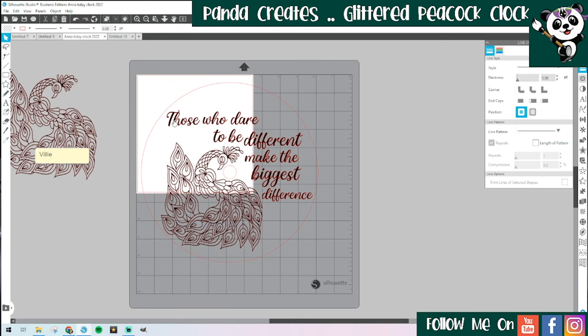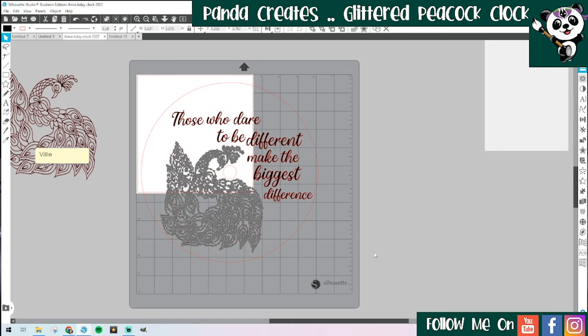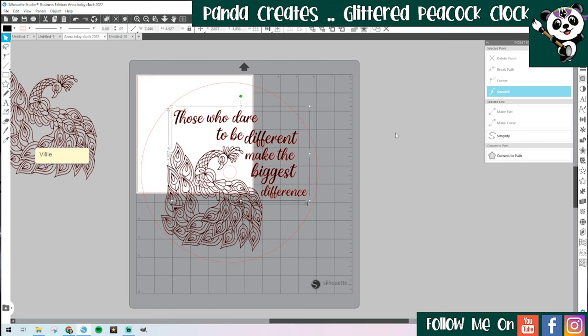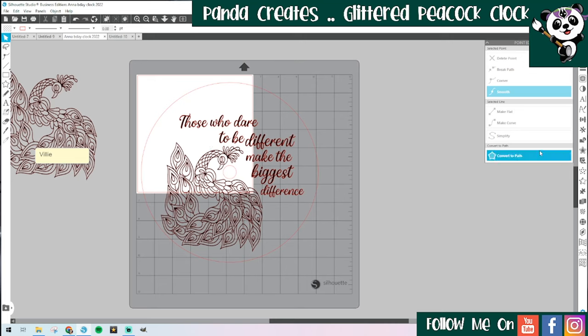I'm actually going to bring, whoops, my words in just a little bit, just so they're out of the way. But yeah, I wanted it all to fit in a way where there was not going to be any... There we go, that's a little bit better. We don't want any interference. There's not much that I can do about these feathers down here. Like I said, I tried sizing this up for a long while. I'm not going to waste your time redoing it, but you get the idea, okay?